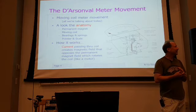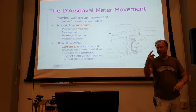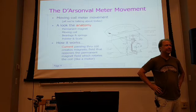And you know what, I might have to correct myself, it may not have been the 260, it may have been the Simpson 269. It's got a big scale. The 269 has a big scale.